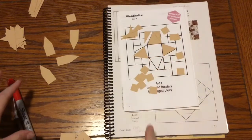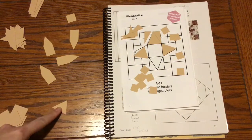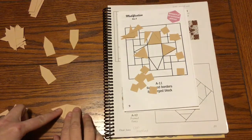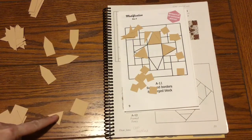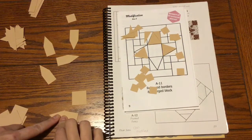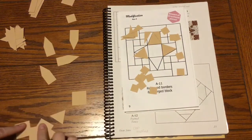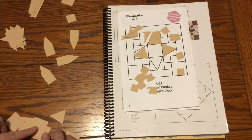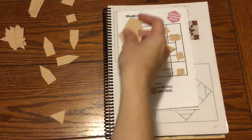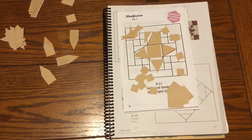So now I need to find the middle square here, and the trick to finding the middle square is the triangle surrounding it. The triangle has to be the right size to the square, like that. However, there is one that is slightly smaller, and if you line it up on one end, you see that there's a little jagged jump. So don't use that one, that's for something else. The rest of these seem to be the same size as the others, so use one of those. So I'll use this one because the other four are for the outside corners. So I will continue to get this sorted.